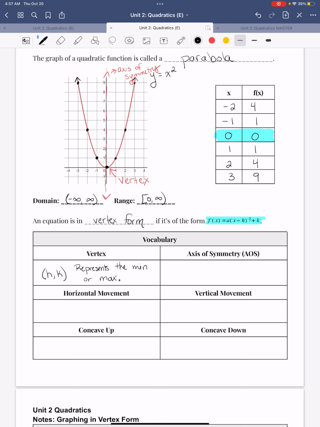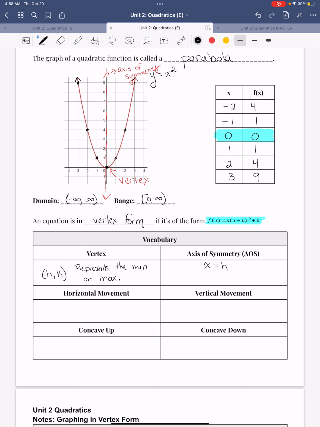Our axis of symmetry is going to be the equation x equals h, because anytime I draw a vertical line, it's always x equals something. In this case, it's going to be x equals 0 because everywhere on this line, my x value is 0. This would be the points 0, 1, 0, 2, 0, 3, 0, 4, 0, 5. Since every single coordinate on that line has an x value of 0, the equation for a vertical line is x equals h.